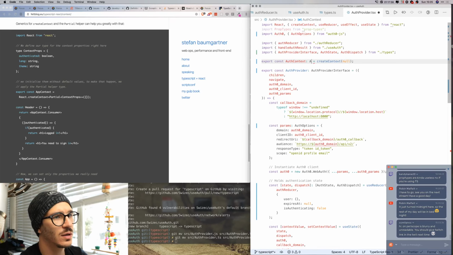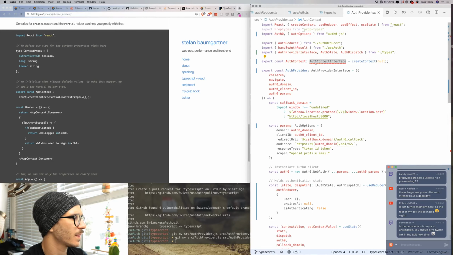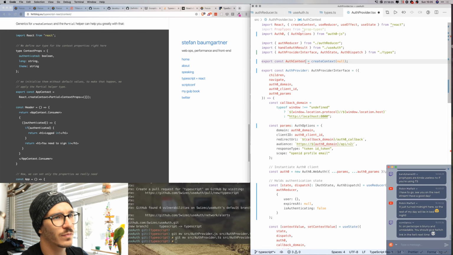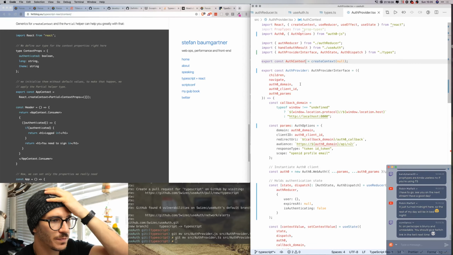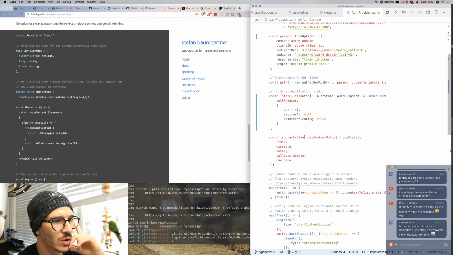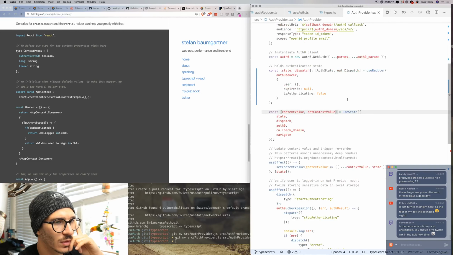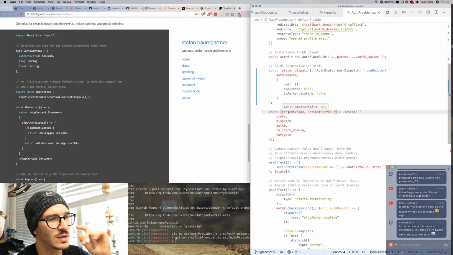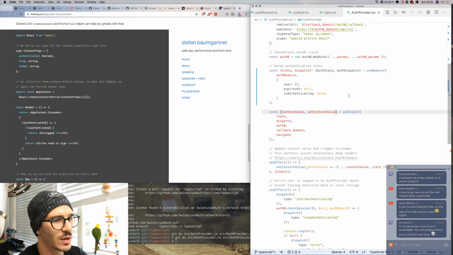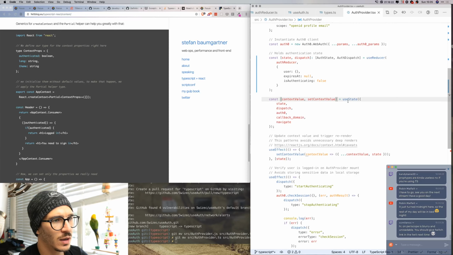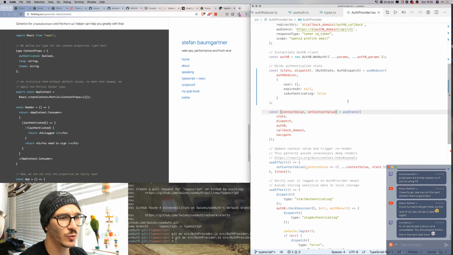We're going to say auth context interface, right? No. Actually, let's see. Here for our context value, this is right now an any, but we don't want that to be an any. We want that to be a context.